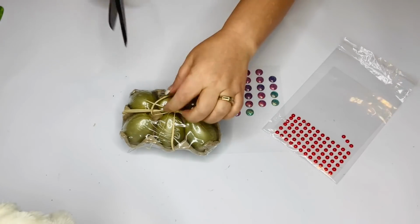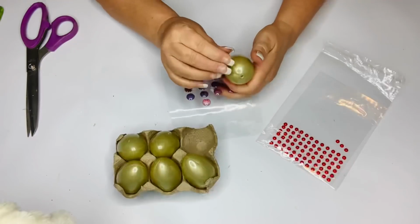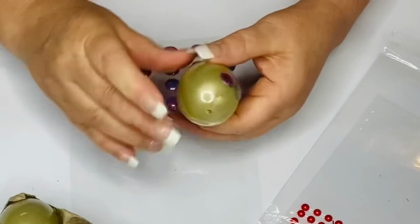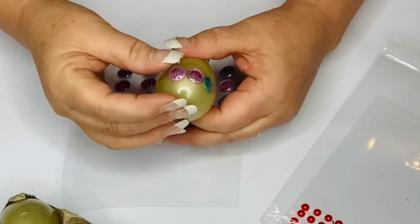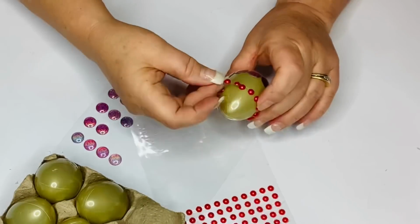So now for our third tin, I'm going to take some eggs, and this project kind of went south on me, and you'll see why in a minute, and I know you'll agree too, but I'm just taking some puffy dots and some beads. These are all self-adhesive, and I didn't even use hot glue or anything.